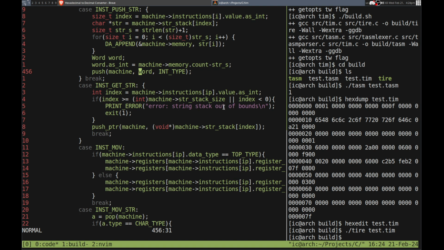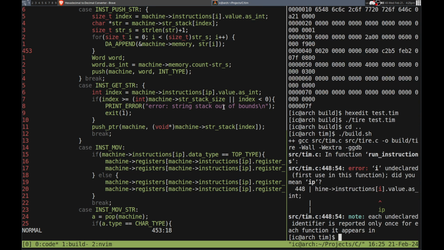Okay. We're done as int. Okay, I think that works. Make sure it compiles. It does not. I undeclared. This is IP.